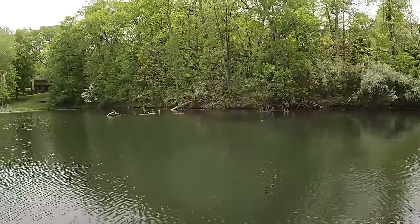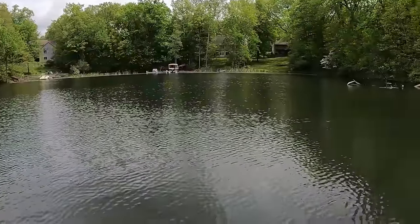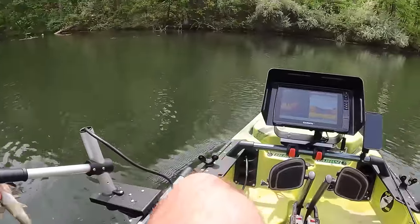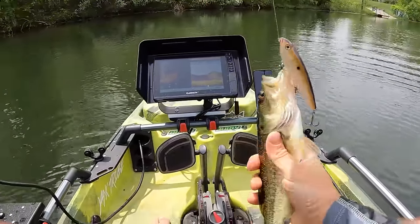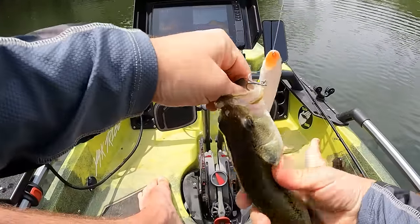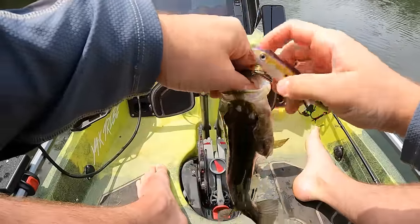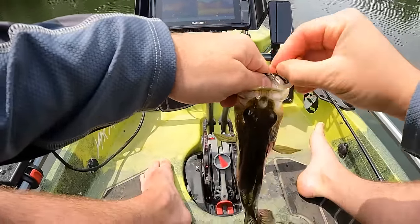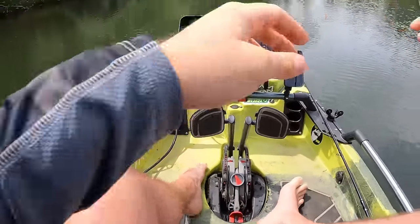Wow. Got that one. All right, we'll switch to the MB 2.0. Look at this guy. Look at this guy. This is why this has been happening, y'all. This is why. All right, this is also the most dangerous part when you get these little guys. They're the ones that make you eat a hook. He can't even eat a hook. There we go. All right, 2.0. Coming in hot, folks.